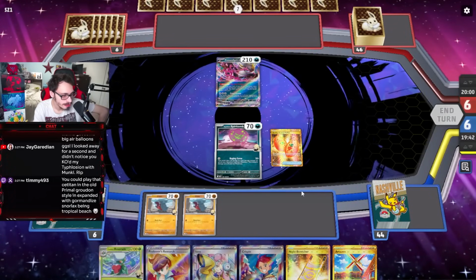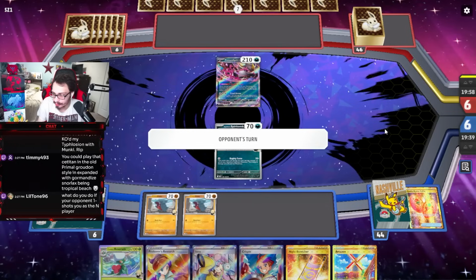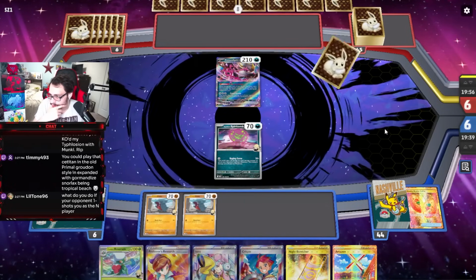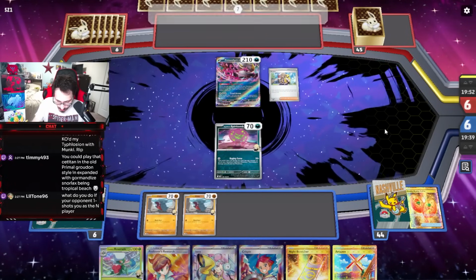Do I just pass here? I'm just gonna pass. I don't know what I'm playing against. I don't want to give him a free Artazon for no reason. What do you do if your opponent one-shots you as an Ents player? I mean, it feels pretty bad, obviously.